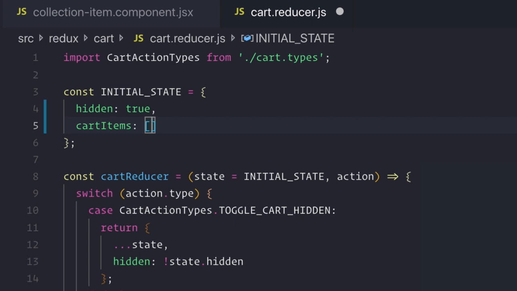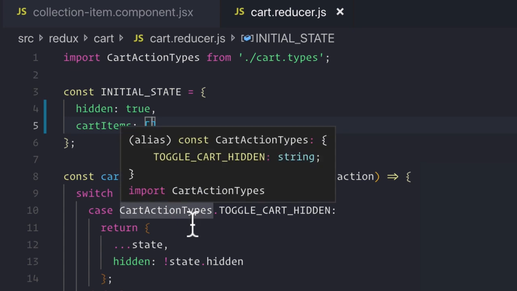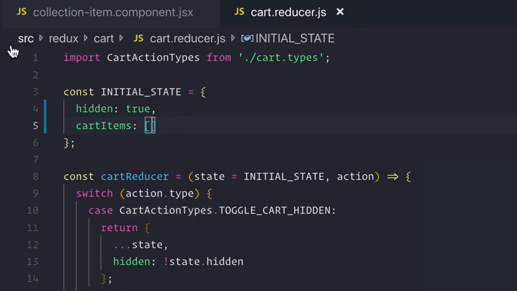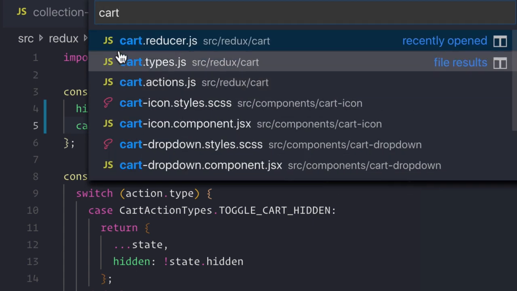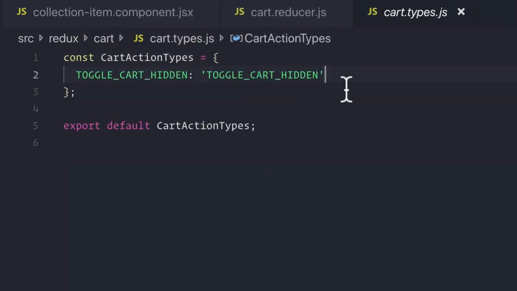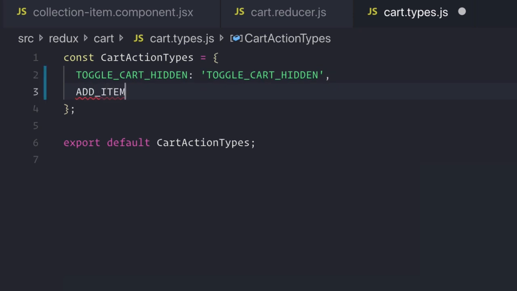Now what we need to do is we need to actually start adding items into this array or clearing them out depending on the feature. And in this case, what we want to do is we want to add items to this cart items array. So what we're going to have to do is add both the new actions and the new action types so that our reducers are aware of what add item action we're trying to make. So what we'll do is we will go to our cart types here, and inside we are going to make a new add item action, and we are going to use this first inside of a reducer.